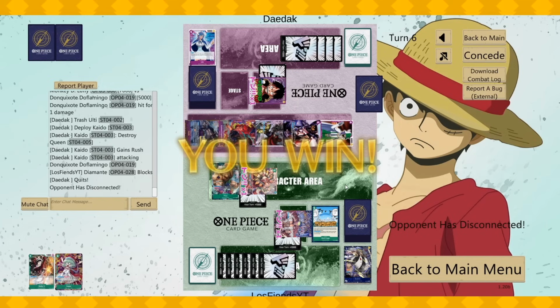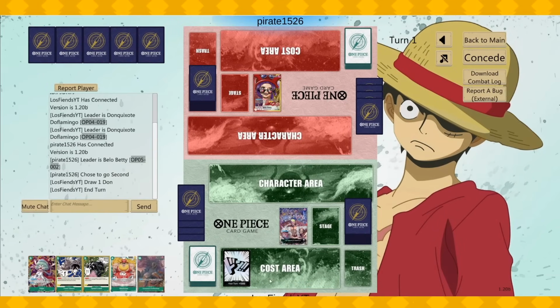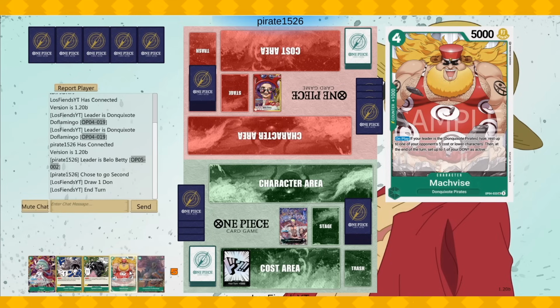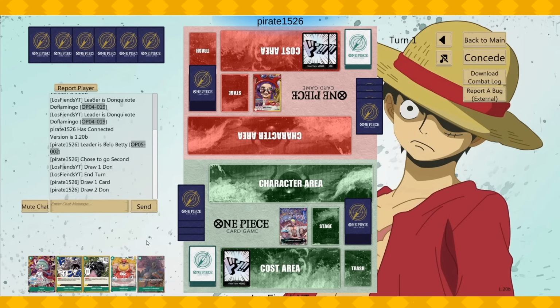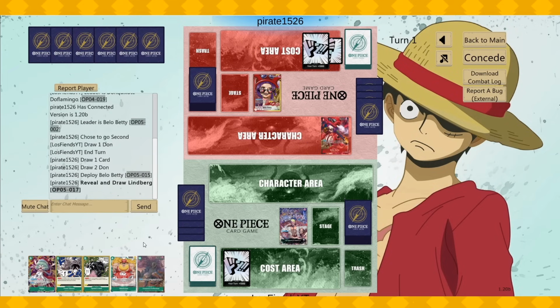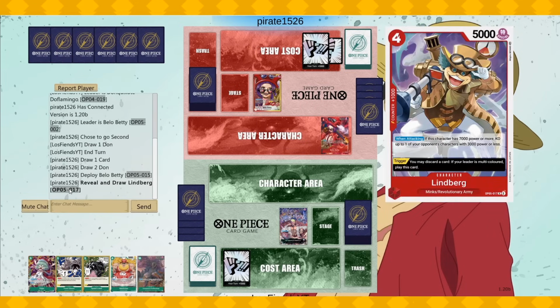I think if I just go next turn, I go 10, 11, probably just is good enough to win here. Alright, and we're gonna play against Bello Betty. We do have this guy, Macvice, I think is his name. Don't judge me on that one. And he's gonna be really good in this matchup for sure. I think I have a decent matchup on this one.